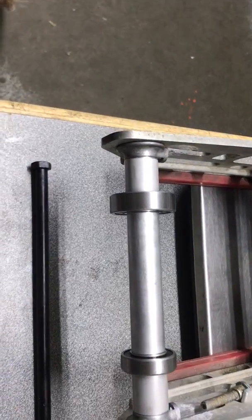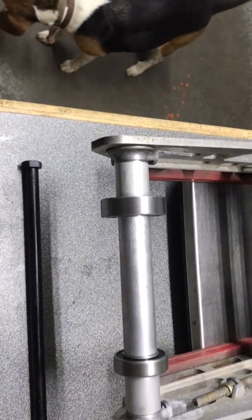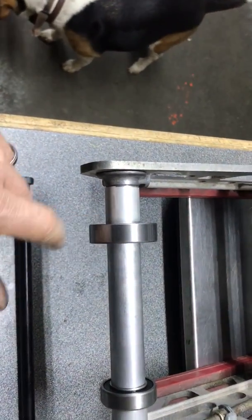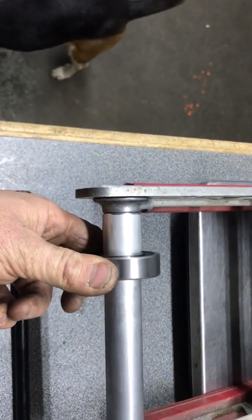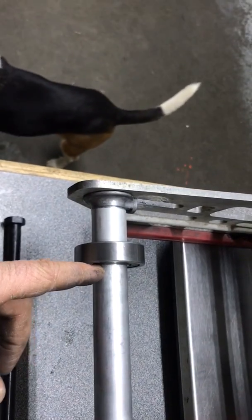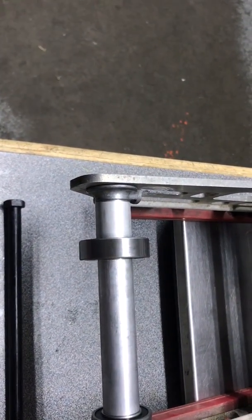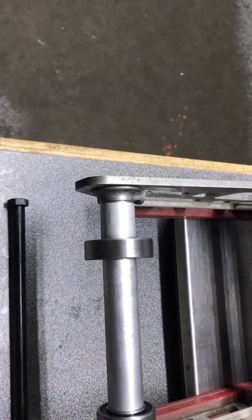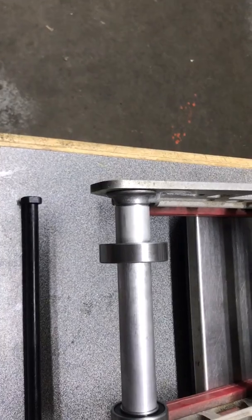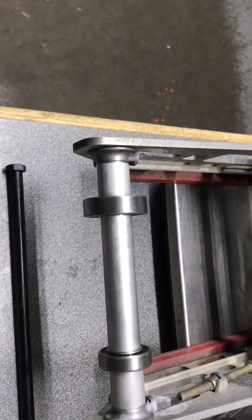If you've got wheels that have 6205 bearings, which is a wider, larger bearing, you're simply going to have to switch out those bearings for the 6304 bearing. And then once you have a 6304 bearing, you don't have to use any of the shim washers because it is a wider bearing. The 6205 bearing has a smaller ID on the inner race, so that's why you're going to have to switch out to the 6304 bearings if you want to utilize your existing wheels.